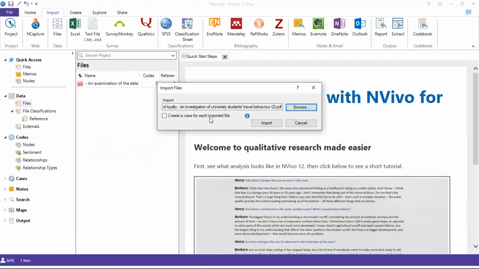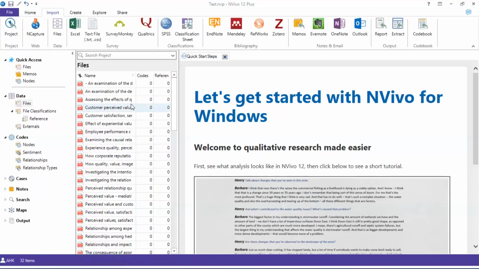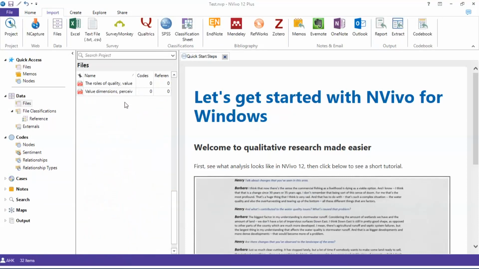I won't create case for each of the imported file because it doesn't belong to any case in my study. Import. So it will import all the files together, right? You don't have to do it one by one, actually. Give it some time, you will import all the files. Okay, right? So you can see here, all the files are already imported.